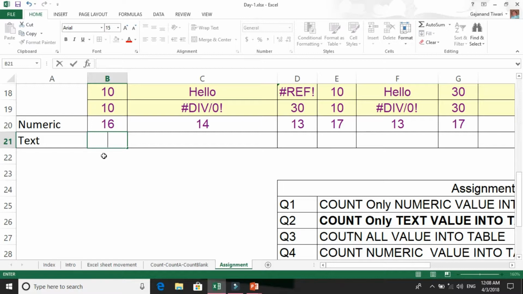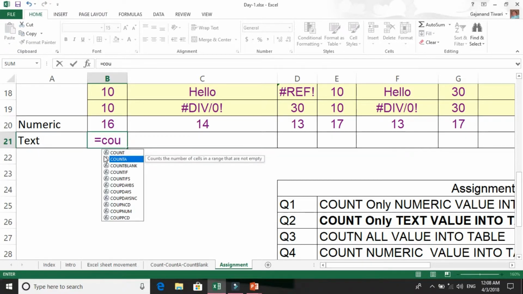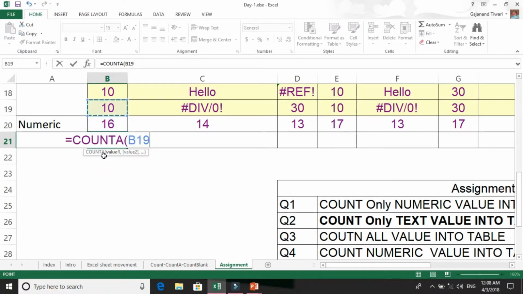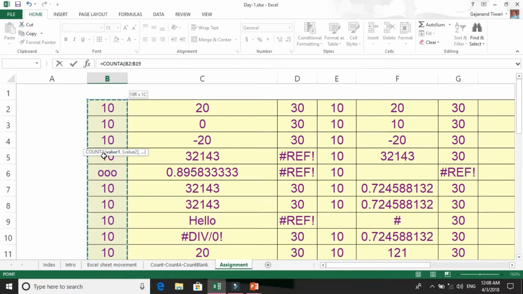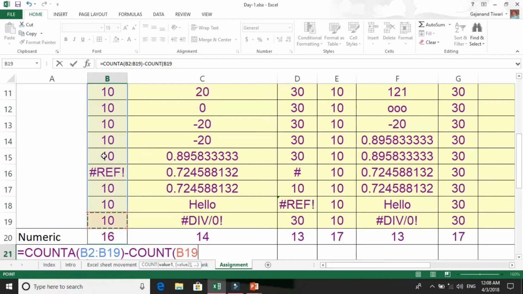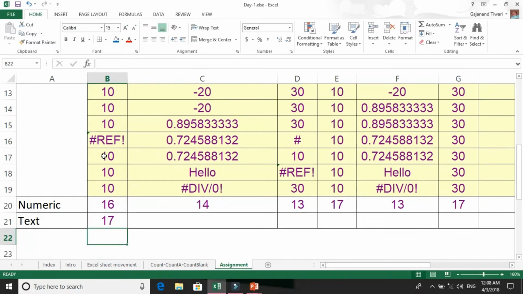Total values minus... so equal to, you have the formula COUNTA. If I count all values and then subtract the numeric values, that should definitely help us.